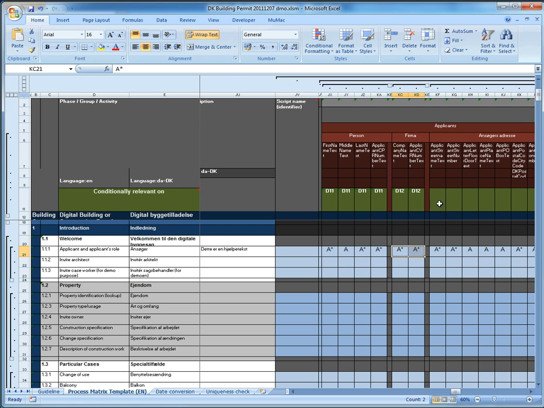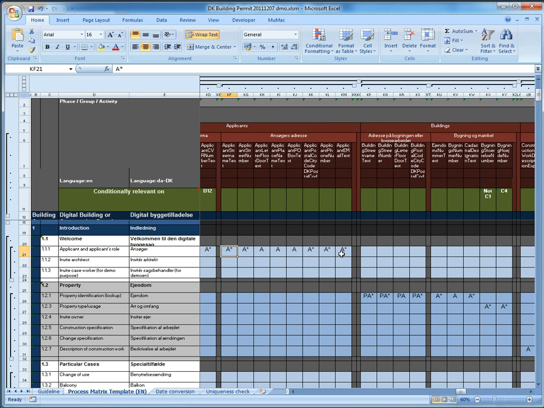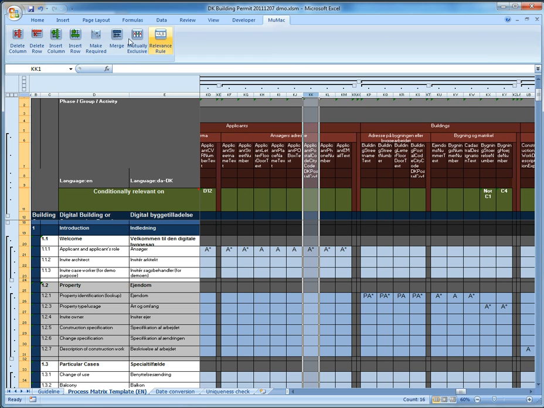And then you get a number of fields which have no condition. The green one is the condition. I hope you have understood that by now. And there are these number of fields which will always appear on that form. So the point is, each column is a data element, and if you want to add a data element, you just add a column. You do that in the menu here, and you just insert a column.